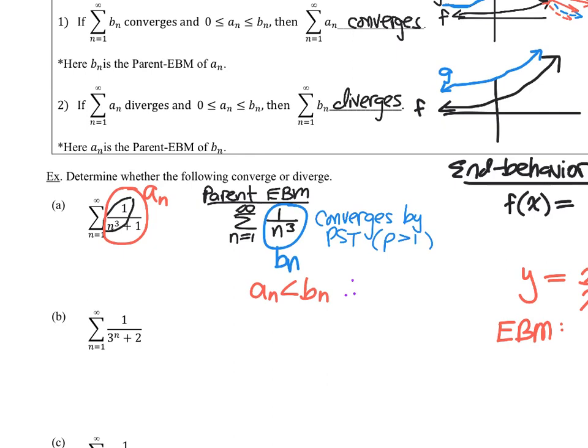All right, so anyway, therefore the sum from n equals 1 to infinity of a sub n. Now you could write a sub n if you want. You can do a little shorthand, because over here I designated this as a sub n. You don't have to write 1 over n cubed plus 1. You've already established what a sub n is. It converges by the direct comparison test. All right, so you've got to be careful.